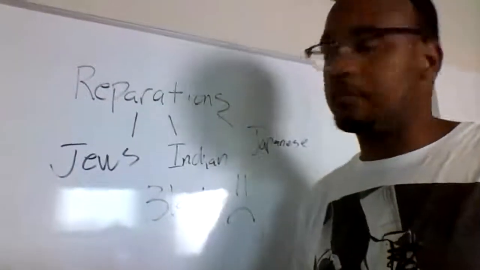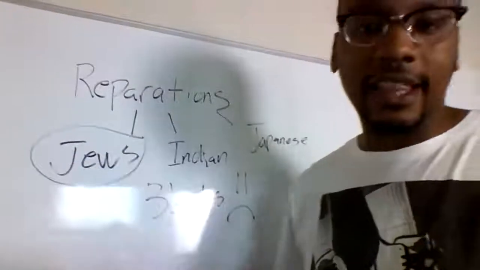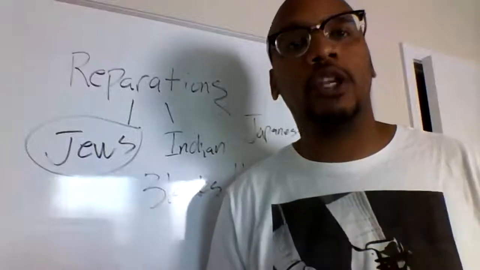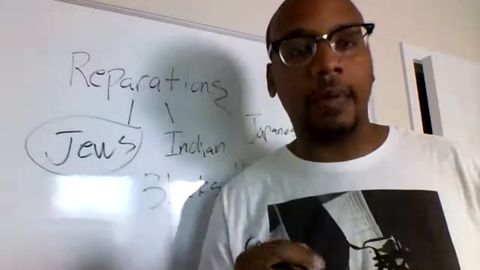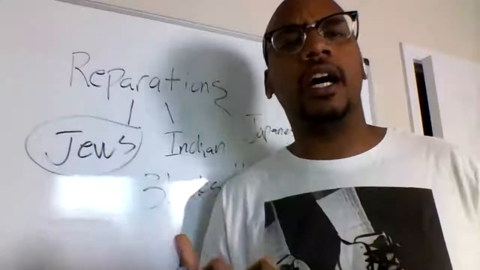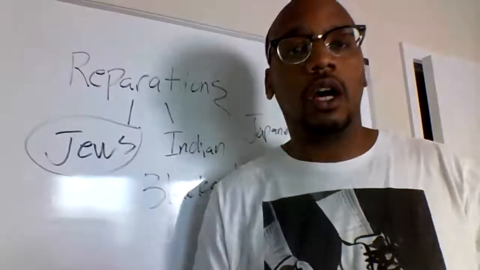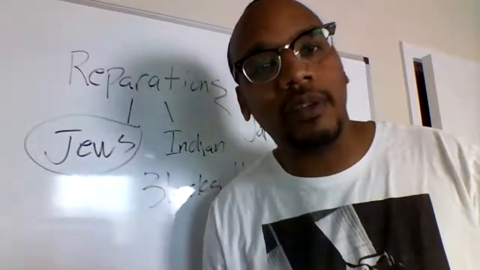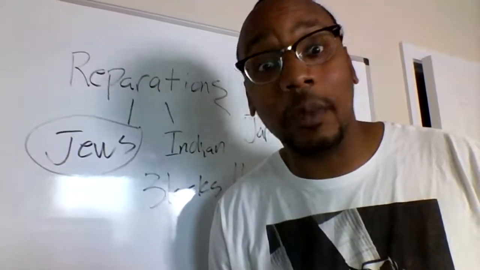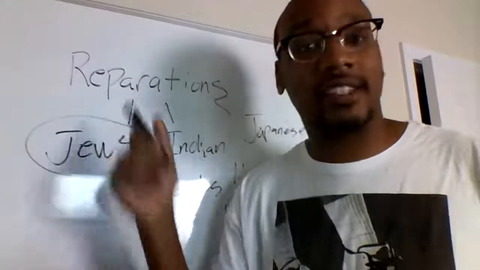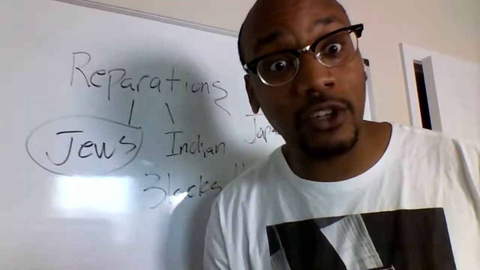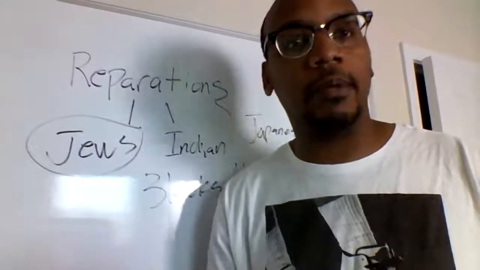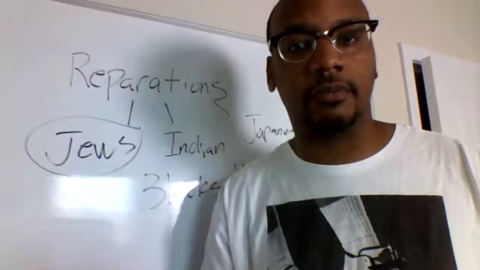All of these other people, the Jewish people had the Holocaust. The Holocaust is when people in Germany, they had a real bad leader named Adolf Hitler. And he took Jewish people hostage and he killed a lot of Jewish people because he didn't like Jewish people. Guess what? Jewish people in America got paid reparations, and this didn't even happen in America. It happened in Germany, right? And they still paid Jewish people money because of the bad stuff that happened to them.